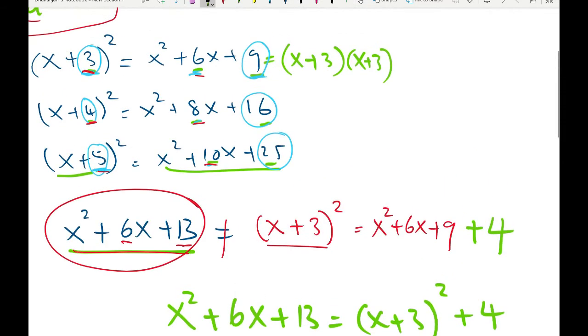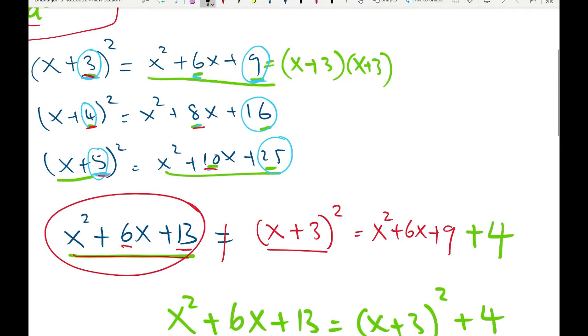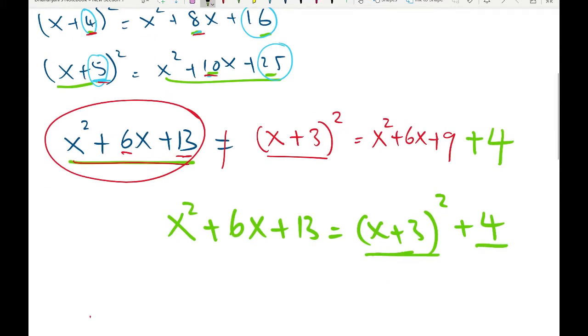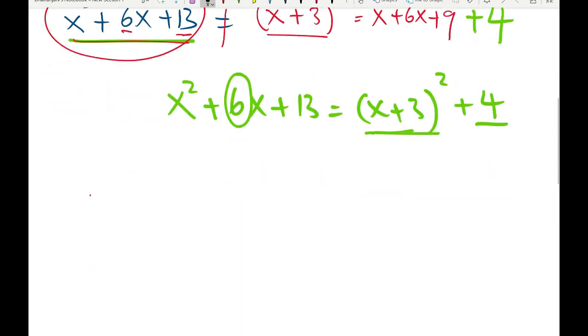The point is you cannot write every quadratic function as a square of a single function like this, but we can write it as a sum of two terms, okay? We get there by just looking at the middle coefficient, the coefficient of x of the quadratic function. That's the gist of it. So let me show you how to do it properly.